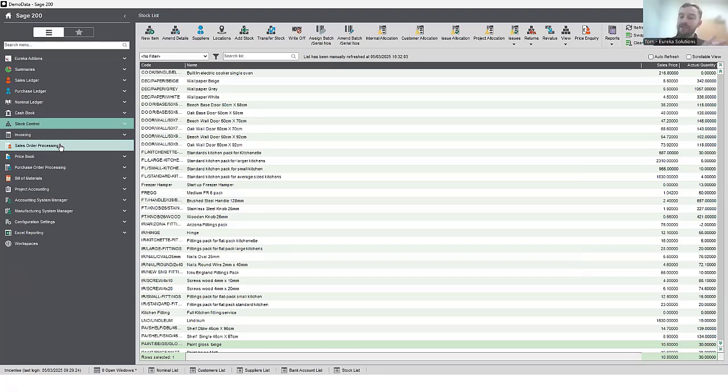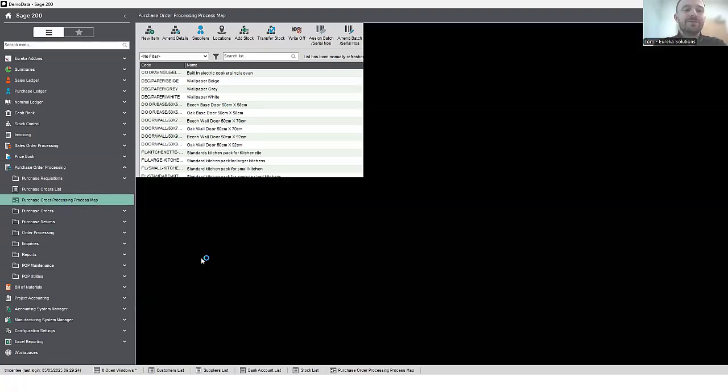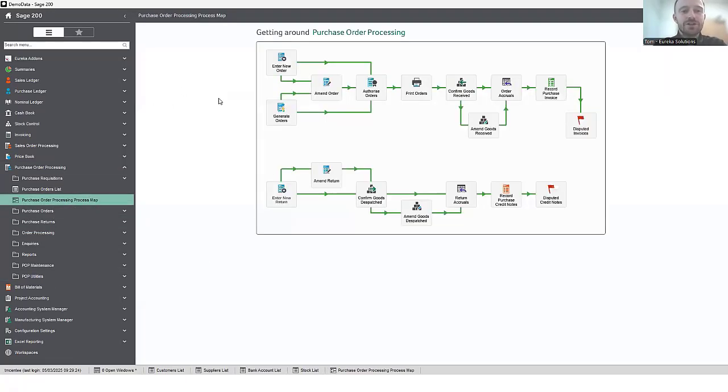And that all then links into our order processing. So, for example, if you wanted to add stock, you might want to buy that from a supplier. So if I look at a purchase order map, we can raise purchase orders through Sage 200. We can set up authorization workflows so that those can get authorized by various people in the organisation.